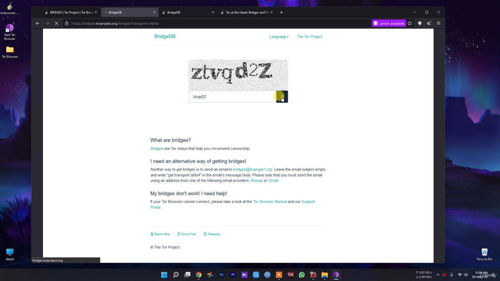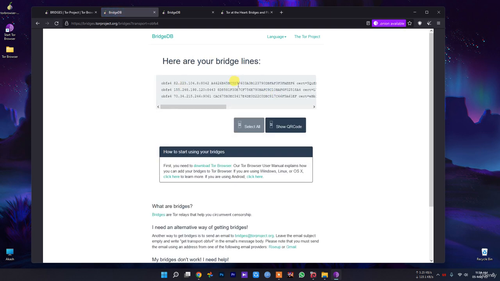As you can see, these are the bridges. There are three bridges in here: the IP address, the port, and all of those, and the ID.